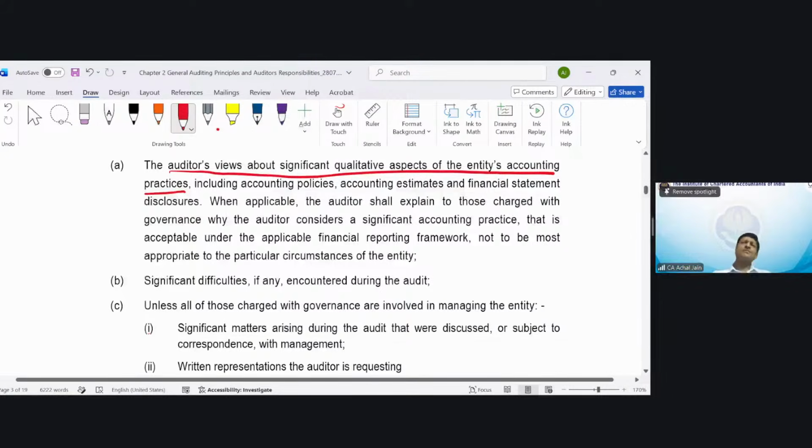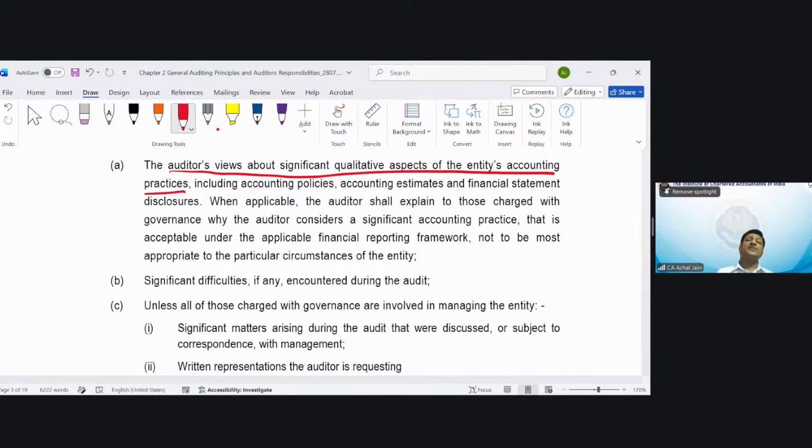Why? Because each and every audit will have its own unique requirements, and audit is always entity specific. There are going to be some sort of procedures, you may say, which are going to arise, but they need to be tailored according to the requirements of the entity. So that's why such type of discussion has to be specific to what the entity will require, right?